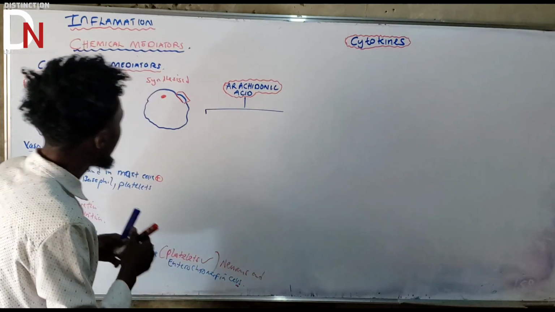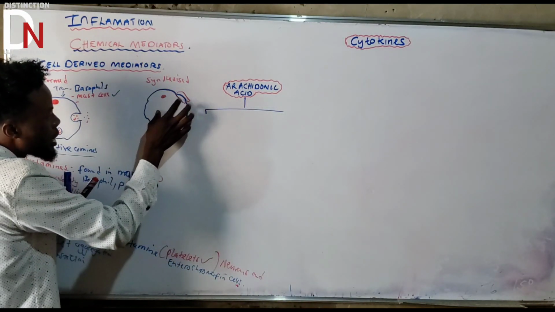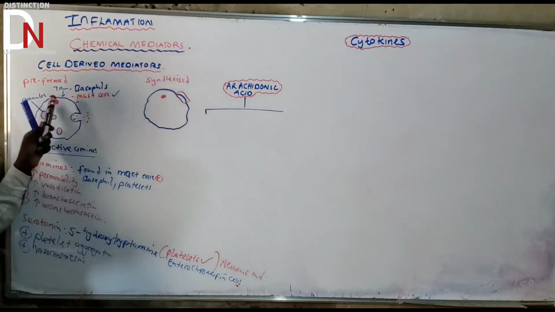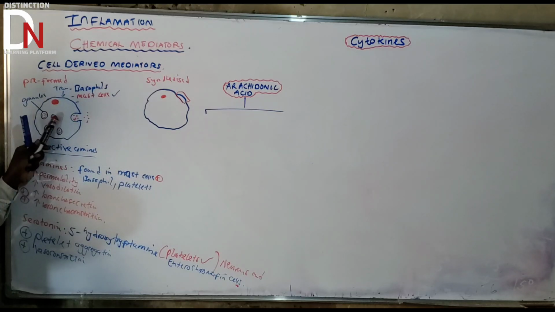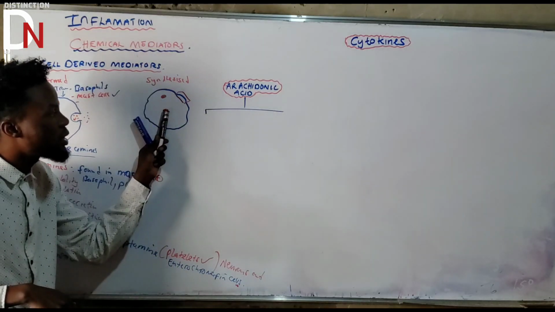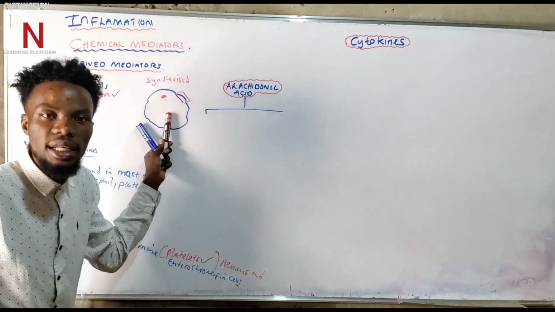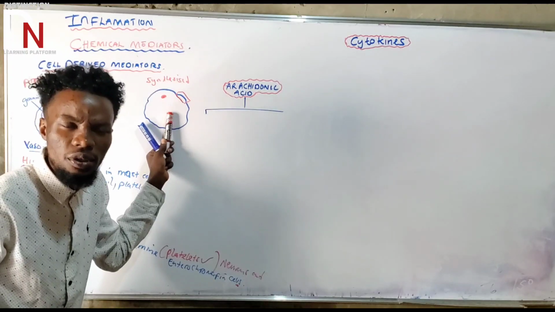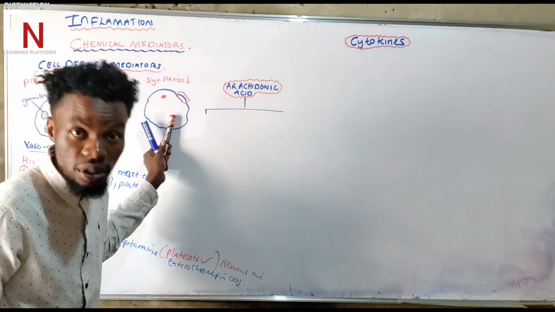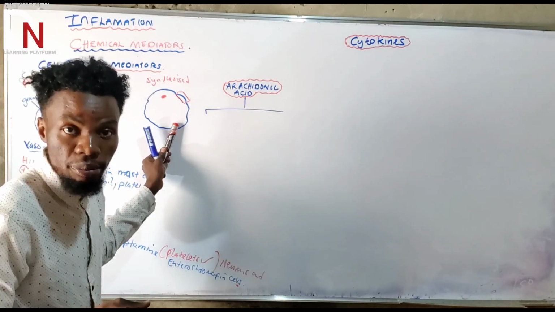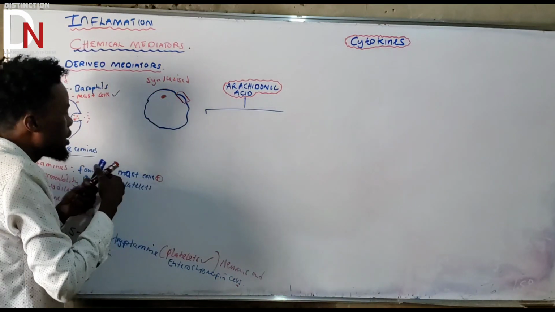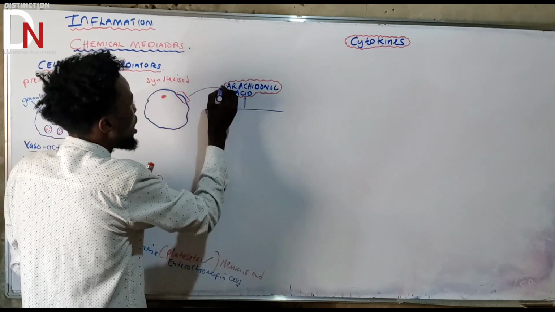Now this cell membrane is going to be broken down because the cell has been activated. Remember that here we had trauma, something that's going to activate this cell, maybe trauma, bacteria, anything. This cell can be a leukocyte like macrophages, neutrophils, basophils, eosinophils. It can be an endothelial cell. It can be a platelet. All of those have a cell membrane, and that's why you can find the arachidonic acid there.